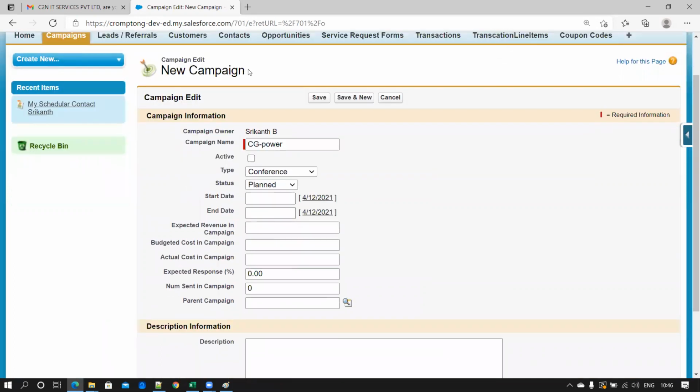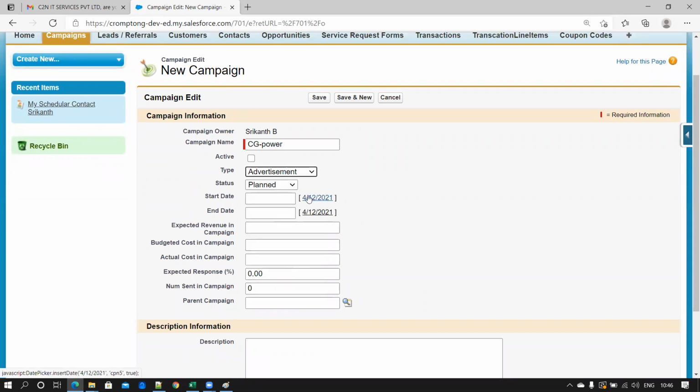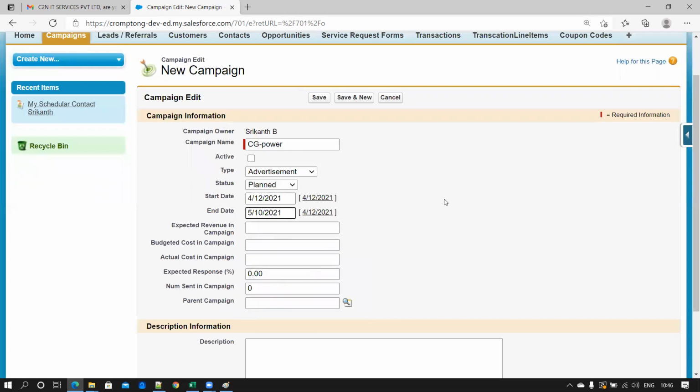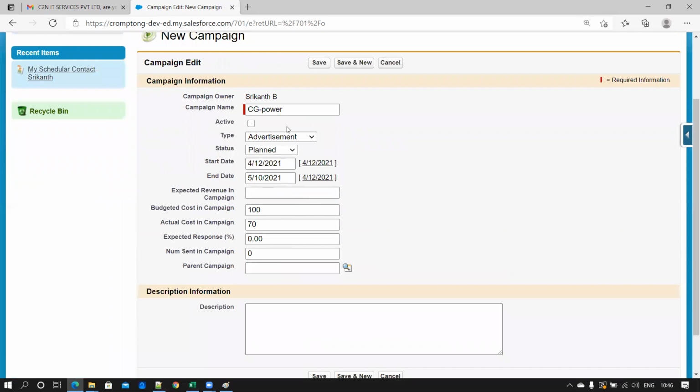If you want to use this campaign, I'll make it advertisements from today to the next month 10th. I've allocated a budget of $100 for that. The actual cost is $70 for me. We'll see the rest of the things.